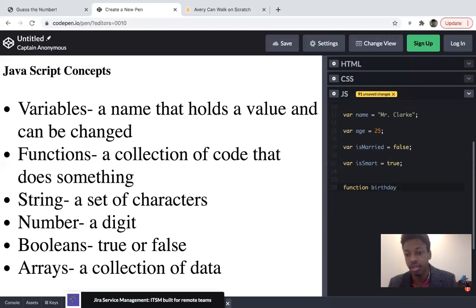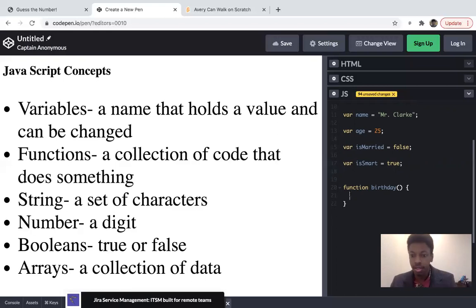Okay, so this function is called birthday, and I give it my parentheses here, and now I'm going to define it. So first you tell it it's a function using this, and then these parentheses complete the statement that it's a function, basically. Functions end in parentheses when you declare them. So inside of these curly braces, I can write all the code I want.